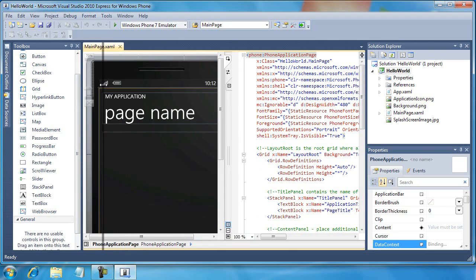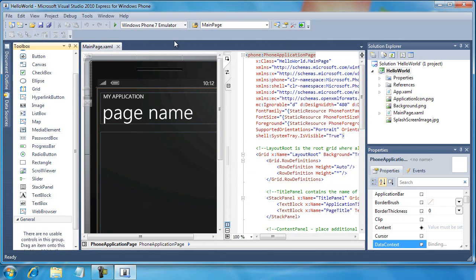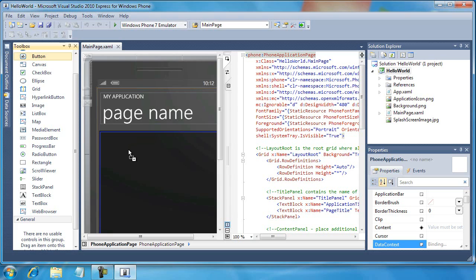So once we've done that, then we can reposition and resize this window relative to the other windows within Visual Studio. The first thing I want to do is drag and drop a button control from the toolbox and place it onto the designer surface in this specific area here that I'm moving my mouse cursor into. As I begin the drag operation and move over here, you can see that there's a highlighted area that allows me to see the drop zone that I'm about to drop this control into.